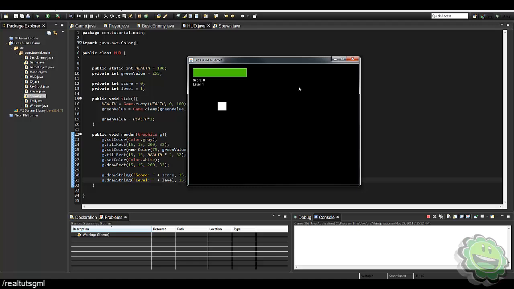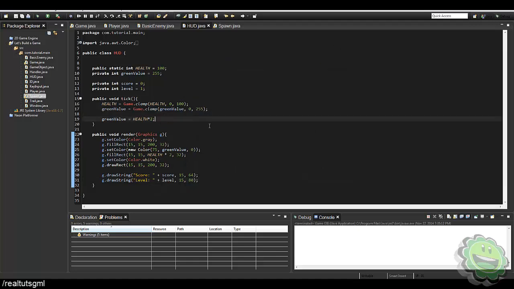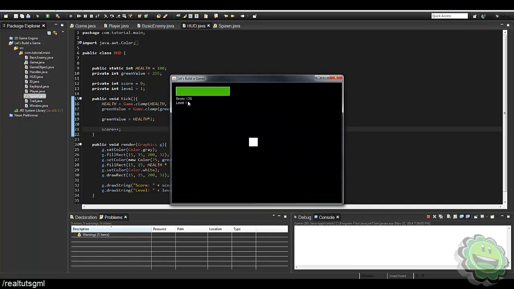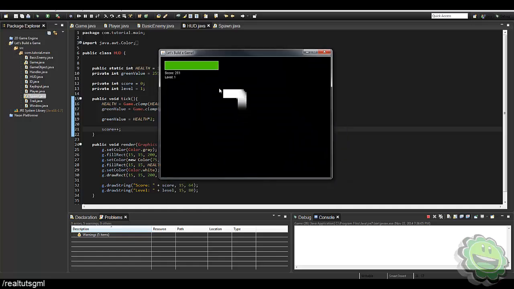And so those will randomly spawn, and that will force the player to move and try and get it, and go towards a space that they wouldn't normally go at, which would make it more challenging, right? So with that, all we can do is just say score plus plus. And right away, just by doing that, as you can see, now our score is going up. And so now we can say, okay, the score hits, let's say 1,000, level 2. Score hits 2,000, level 3, et cetera, et cetera, right?